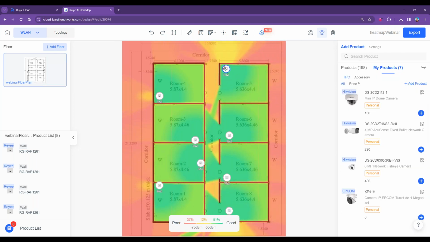And I can place this in another place. And I can move this.